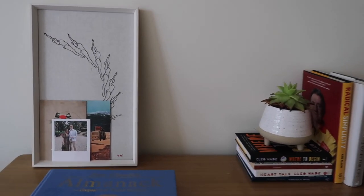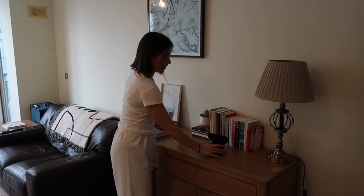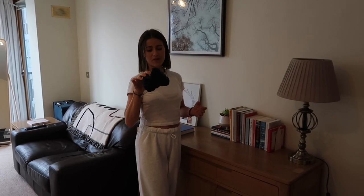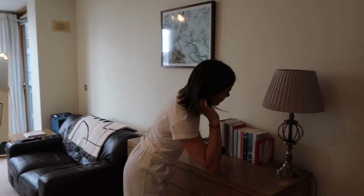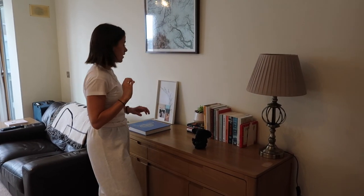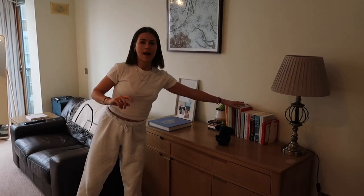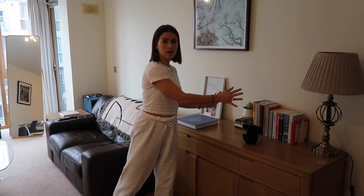Little bits that you can do to make it even nicer is add things like little plants on them, little ornaments. I don't like this, but sorry, Gary. Gary got me this in India, my friend, and I'm not really a fan of it, but I feel so bad for not liking it that I put it there. Little bookends, I got that on Truva. I got a few things on this online site recently, which I'll come back to in a minute as well. But yeah, books that are everyday books that maybe aren't aesthetically pleasing, organize well, make look nice.